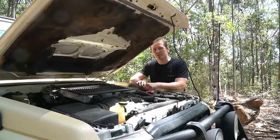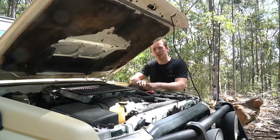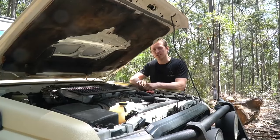In the future, if I decide that I hate money, I might end up getting a new clutch and a tune on it, as well as an EGR delete.